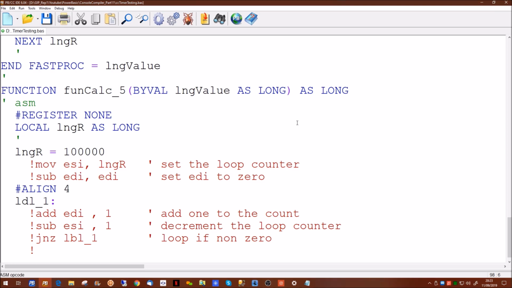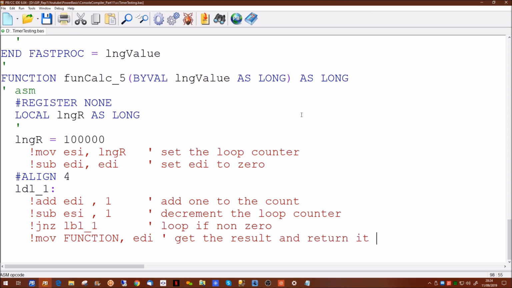Then we want to use the move command to move a value to the return of the function, from whatever's in the EDI register. And that's it. Then we just end our function.